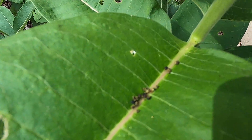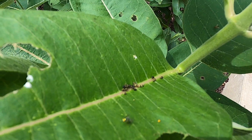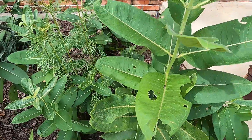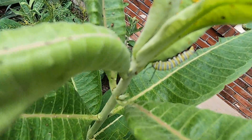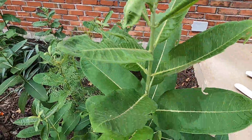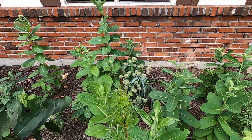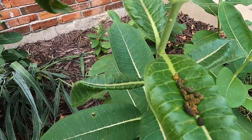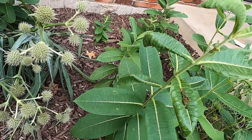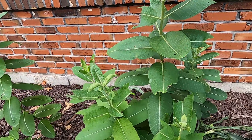I also noticed frass — that is monarch larva droppings, or poop — and it gave me an indication that we had monarch larvae. As I moved around I could see that yes, indeed, not only were there some monarchs, there are lots of monarchs. I have maybe 10 or 15 plants here, and as I moved through the garden I noticed that is all frass from a monarch larva. As I poked around and looked underneath some of these leaves, I was amazed at how many larvae we actually had growing here.